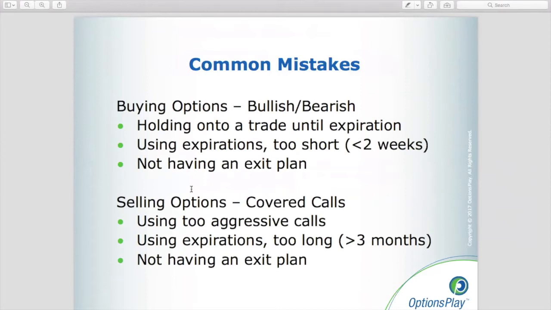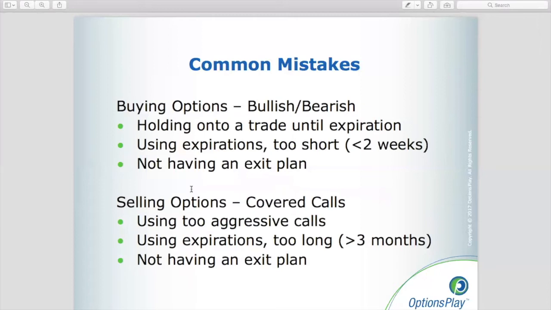Secondly, one of the most common mistakes with people buying calls and puts is they use expirations that are too short. Meaning, if you expect the stock to move 10% in a month, a lot of people will just trade a 1 month option. What that means is that you're not giving yourself enough time for any error. So if the stock makes that 10% move in a month and a half, you're not going to be able to take advantage of that because you only purchased a 1 month option.